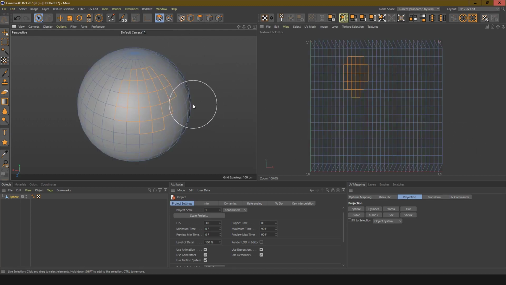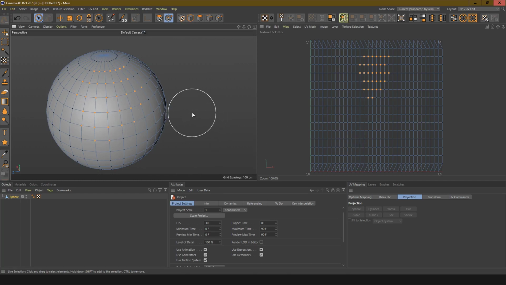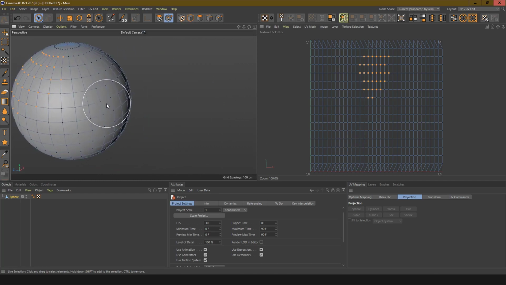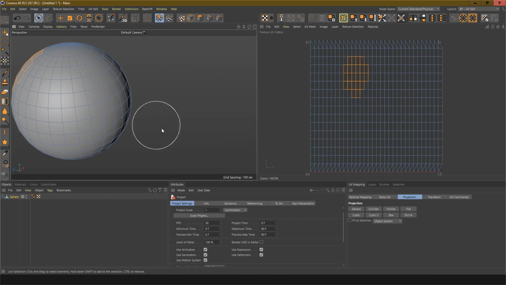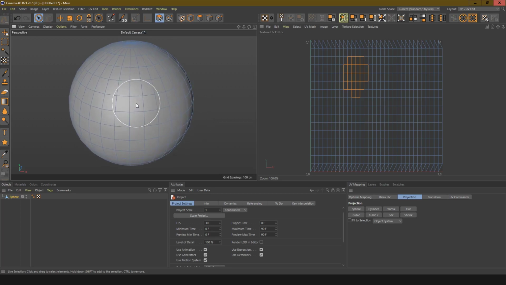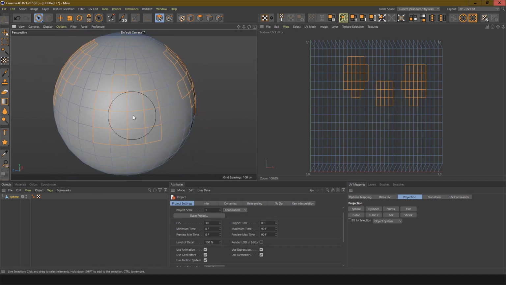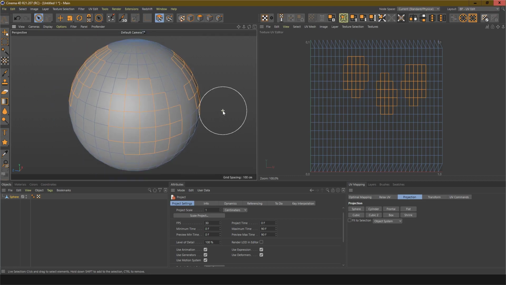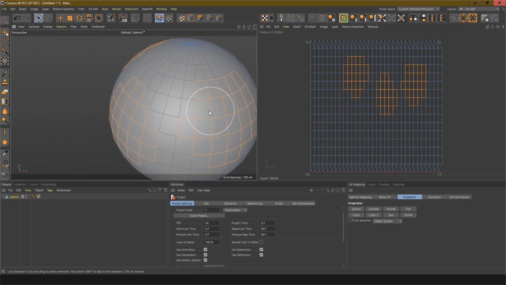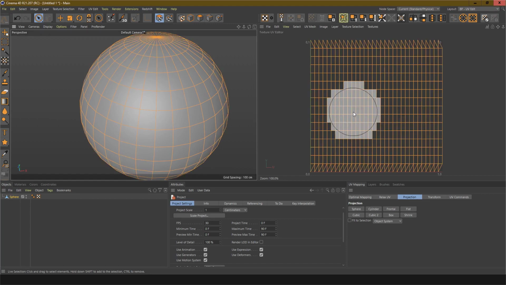If you select here, you can select a particular vertex, or press Alt click to move a particular area, and press Ctrl A.